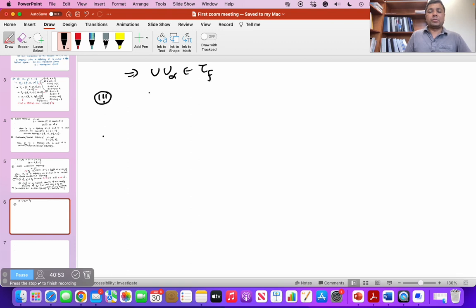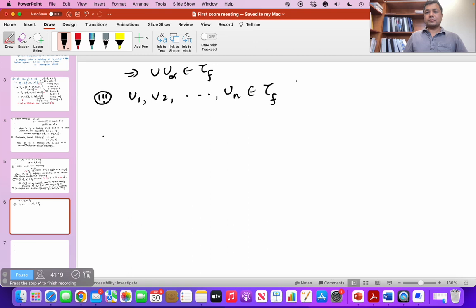For that, let's suppose u1, u2. Now we are just taking a finite number of elements of tau f. But in the second condition, instead of finite, it could be any family of the elements of tau f. Let's say these are the elements of tau f.